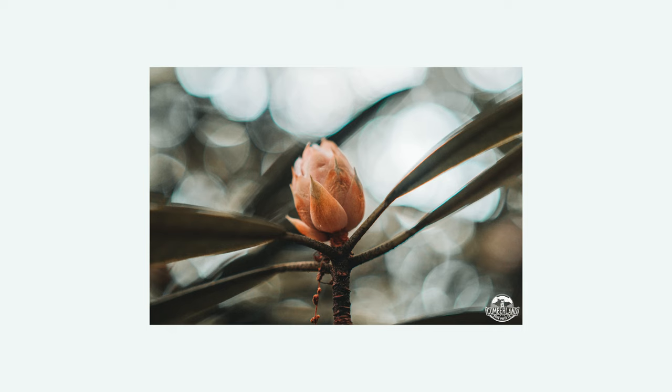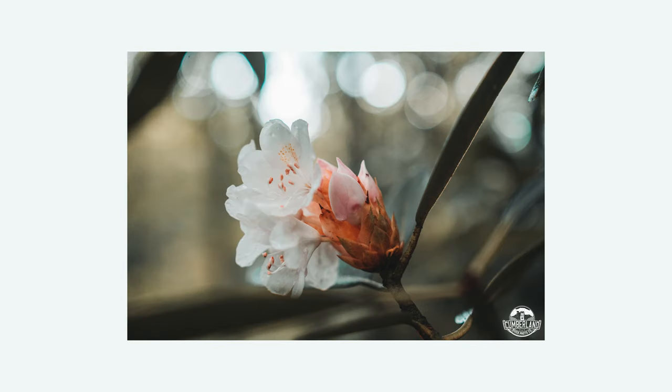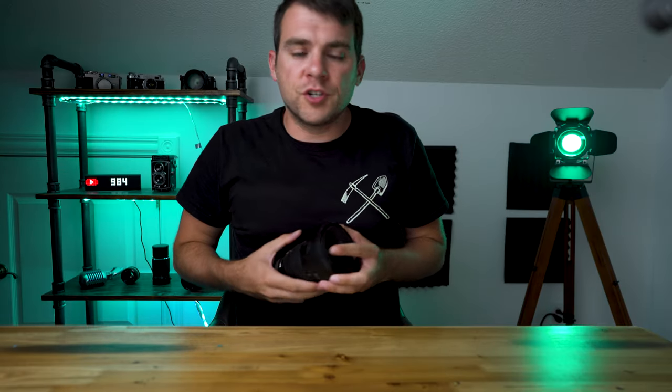Something else that's great about this shot is it gives you a chance to look at the bokeh. Perfectly round bokeh here. I was shooting this at 2.8. Really nice, pleasing bokeh. Doesn't look distracting. It's really, really pleasant. So guys, let's go over some of the specs of the Sony 24-70 2.8 version 2.